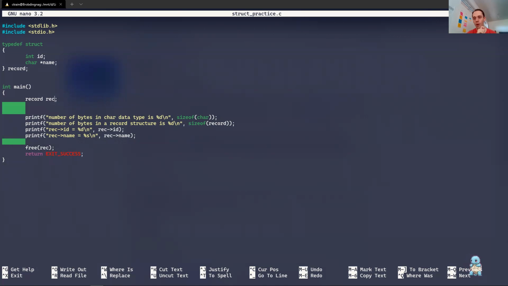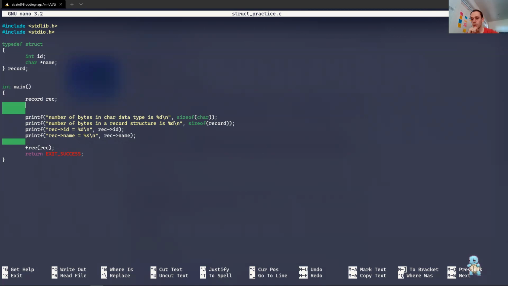And what this means is that if we just declare it like that, then it will have the 4 bytes for the integer ID, and it will also have the number of bytes needed for a pointer of type char. But we could assign that memory address to the beginning of a char array. And this is how we could use the name instead.